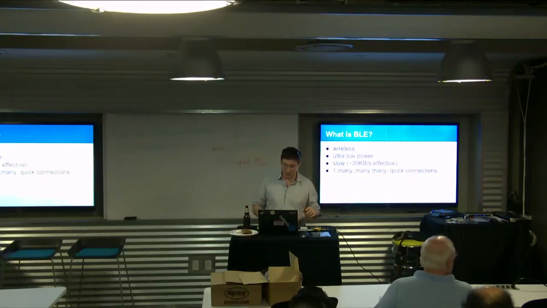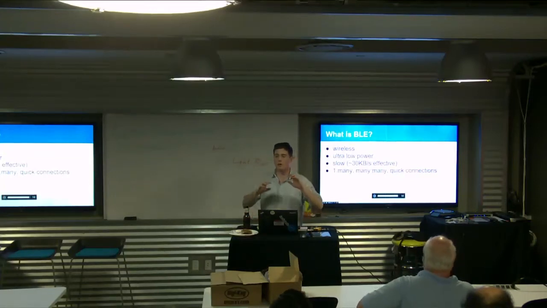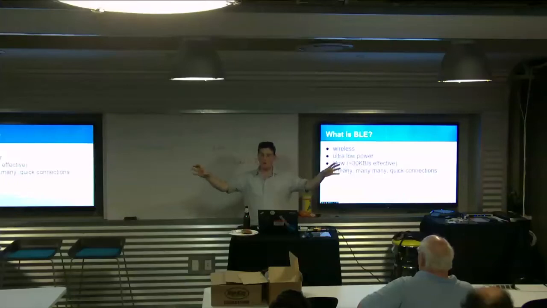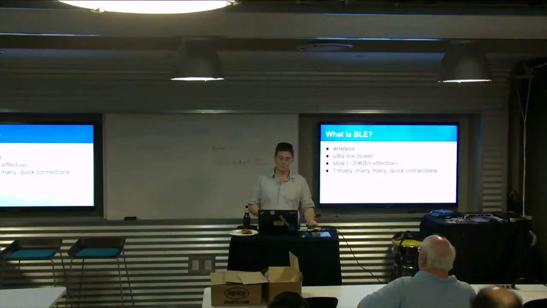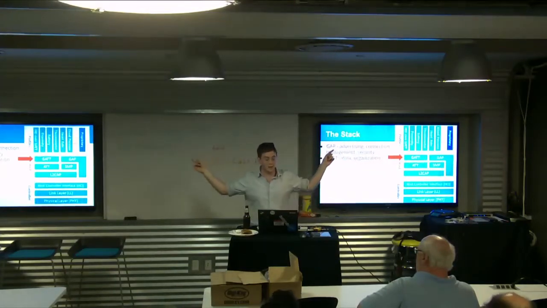Also, BLE's got this really nice paradigm where you can send 1 to many or 1 to 1. So if you want to do something like mesh networking, you can. It's part of the spec now. I don't support it yet here, but it's part of the spec. It's coming. So this is the stack. This is what BLE looks like.